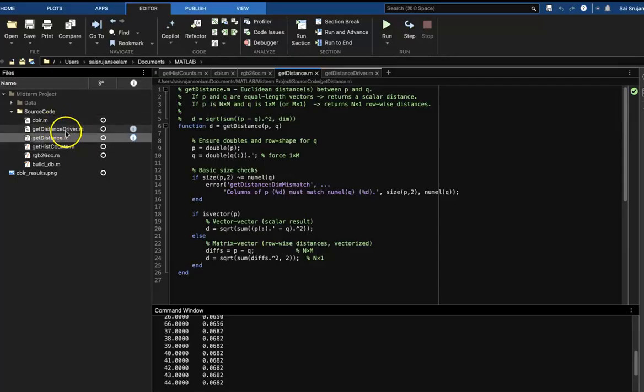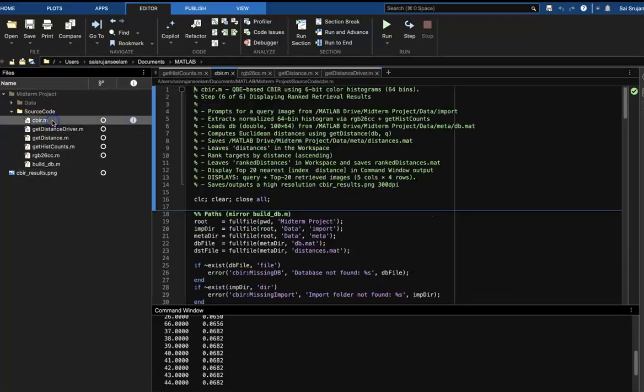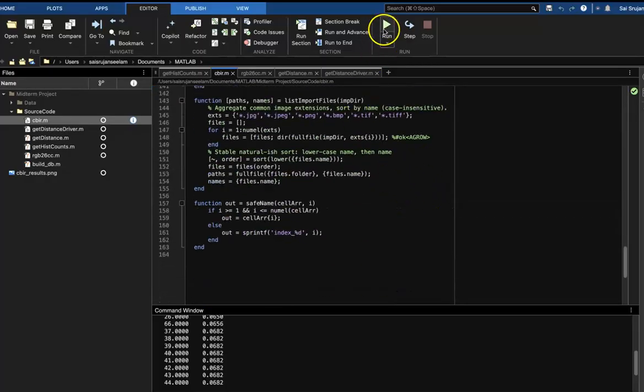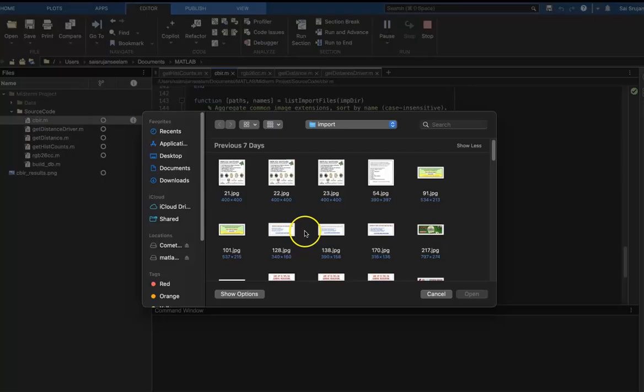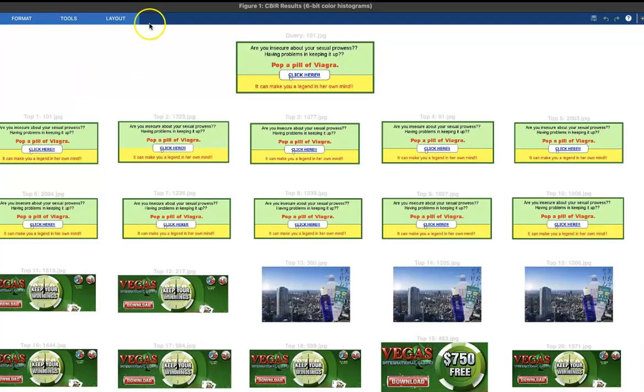And then we rank the data here, and then we implement our CBIR framework. I'll be running this here. You can see a box where we can select the image which we need. I'm selecting 101. This is the result we get. These are the similar images for the query 101. As you can see, we got a number of images which are almost similar, but some things are different.